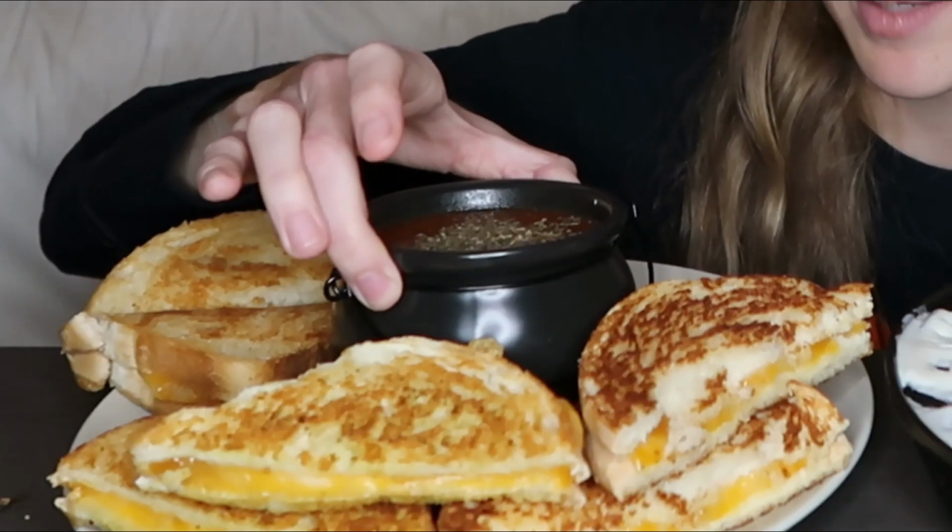And then I made some grilled cheese because I've been craving grilled cheese. And also grilled cheese with tomato soup was my childhood. Tomato soup is the best soup to have with grilled cheese. So I have some tomato soup as well in this little baby cauldron that my friend gave me. I thought it was perfect for this video, so I had to use it. And then these are just regular vegan grilled cheese sandwiches.